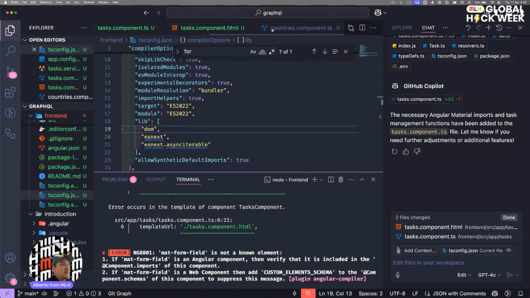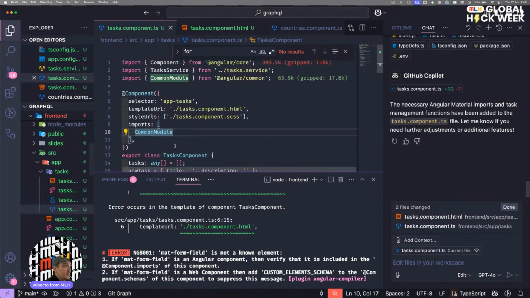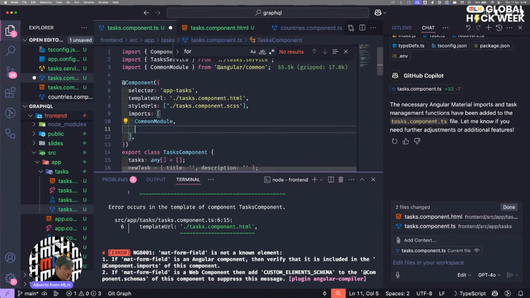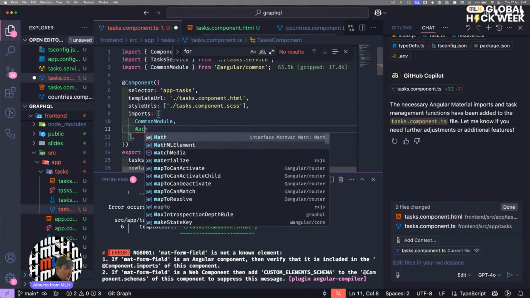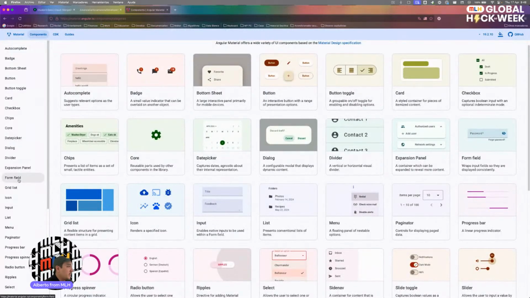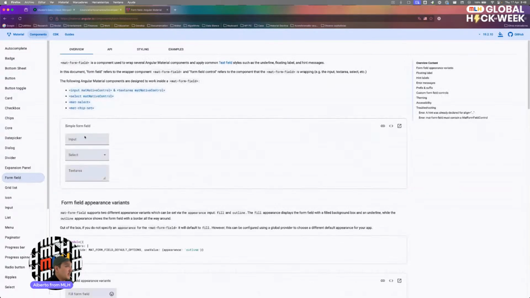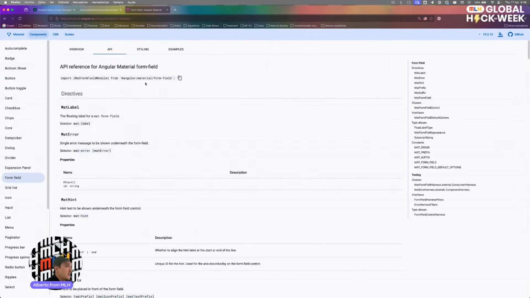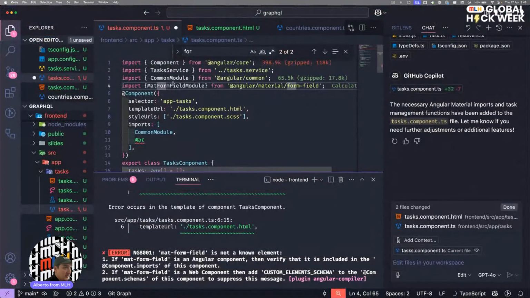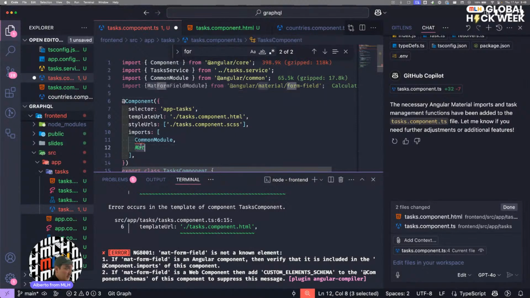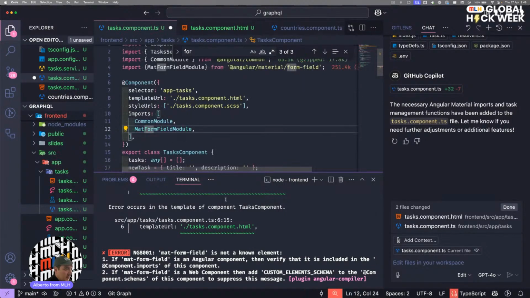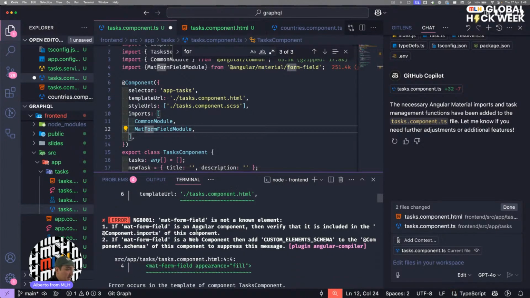Yes, let's do that also. Well, let me remember. Form field, form field API module. What others?